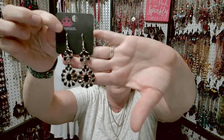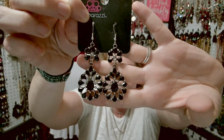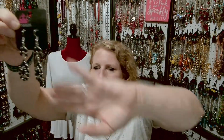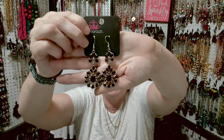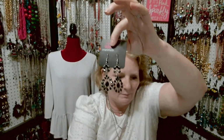Number 120. 120 is called Posh Palooza in black. So these are shiny black teardrop shaped beads set in a teardrop at the bottom and kind of like a flower up at the top. Most of a flower. This is the length and size. So we have Posh Palooza. And these are in black. This is number 120.